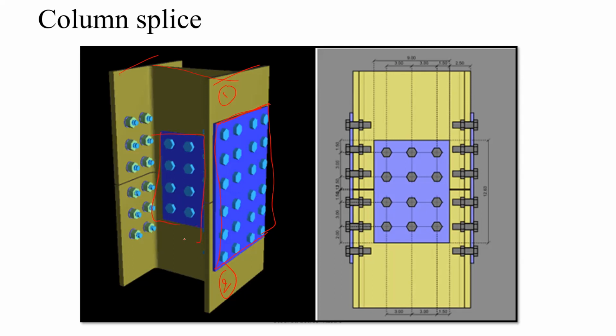So that means here you are going to design two types of splicings. One is the flange splicing and the second one is the web splicing. For both the things, you are going to find out the number of bolts and then the arrangement has to be done. So the second figure talks about the simplest arrangement which can be made. Okay, so let's solve a problem and understand how to design the column splicing.